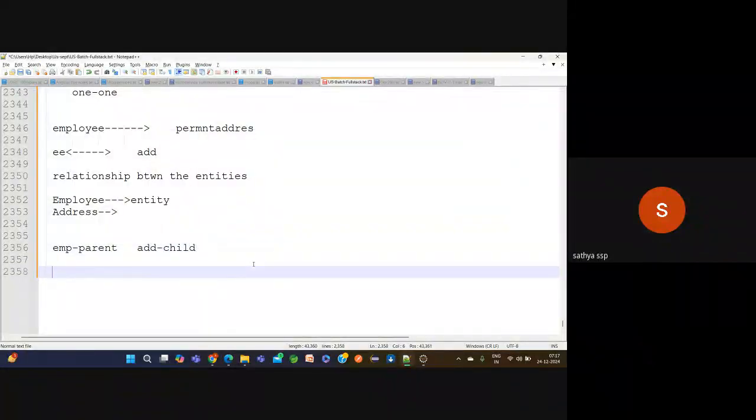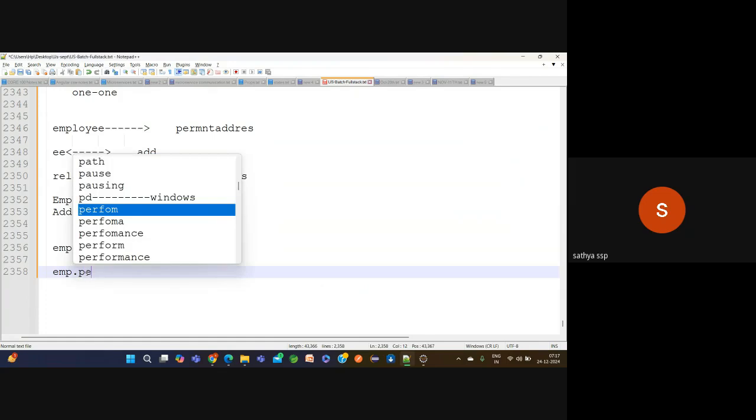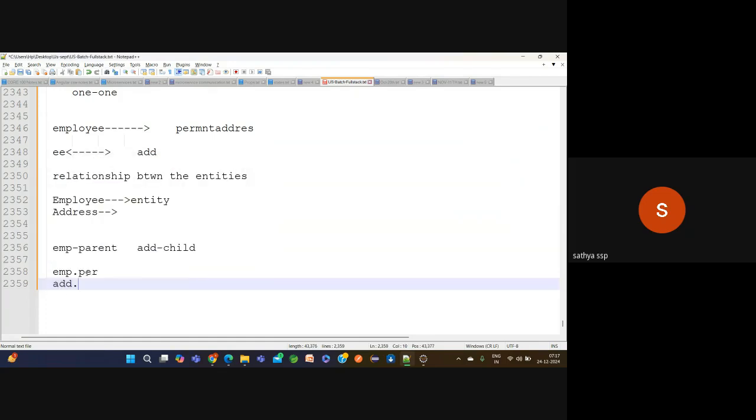Suppose I want to insert. We need to create two tables, the address table and the employee table, and insert data in both. To insert, we would need to use emp persist and address persist. Okay, two persists. But the point here is that we don't need to do both. ఒక పేరెంట్ని ఒకదాన్ని చేసేస్తే ఆటోమేటిక్గా చైల్డ్ అవుతుంది అనమాట.